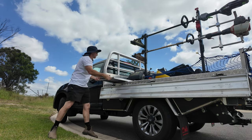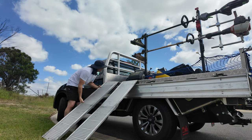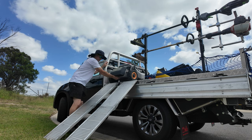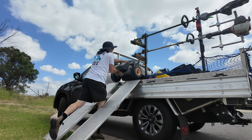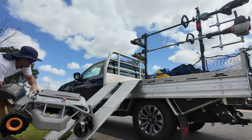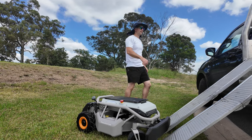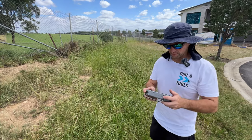I couldn't resist — had to bring it out somewhere bigger. Just going around the corner from my house, really need to test this thing. I actually got it up a lot easier than I thought. It's got caster wheels at the front, so we need to get them going the right way. Definitely need to work on my dismount, but there we go. There's some longer grass over there — I'm going to throw it in that. Going to use the rear discharge and do it on the highest setting to start.